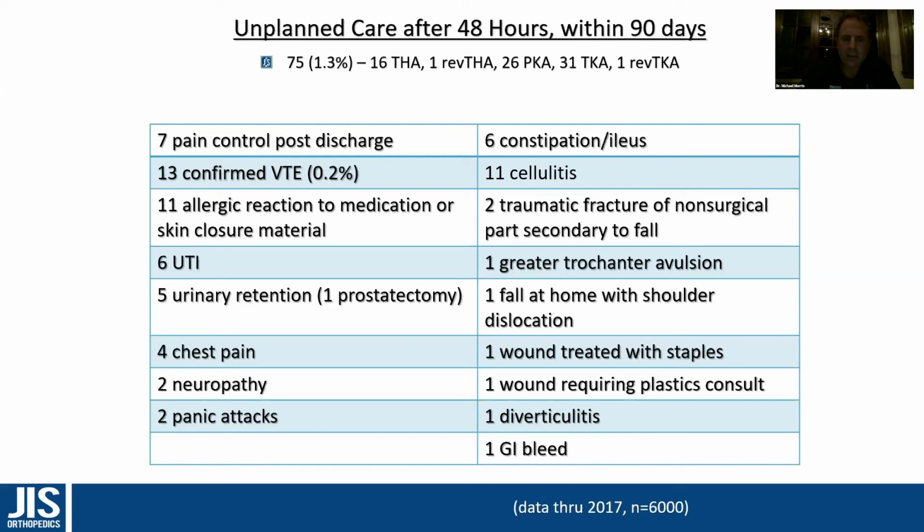13 of these had positive DVT. 11 of them had some type of allergic reaction to our closure material, which is Dermabond. There was a handful of urinary issues, either UTIs or retention, a handful of constipation issues and ileus, and then 11 cellulitis issues treated with antibiotics, and then a laundry list of one-offs that needed to be addressed.